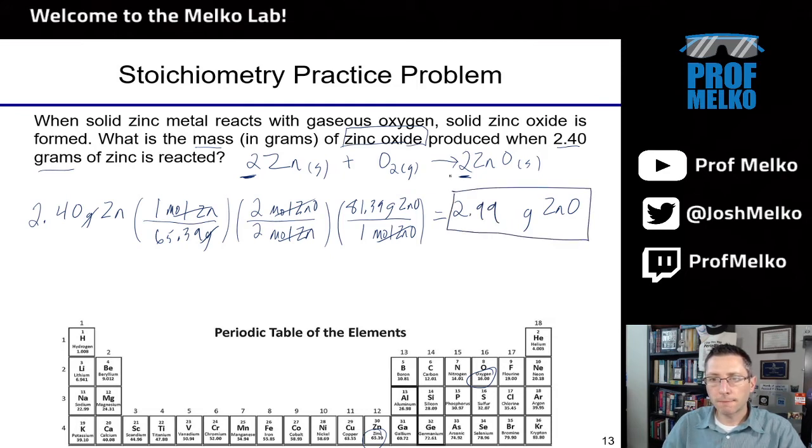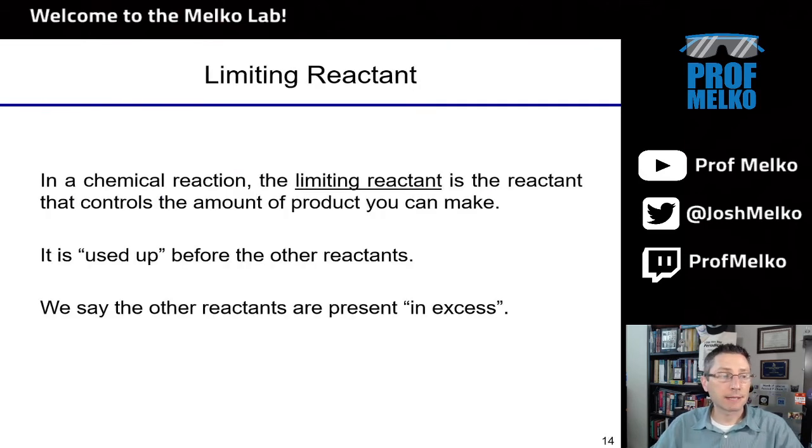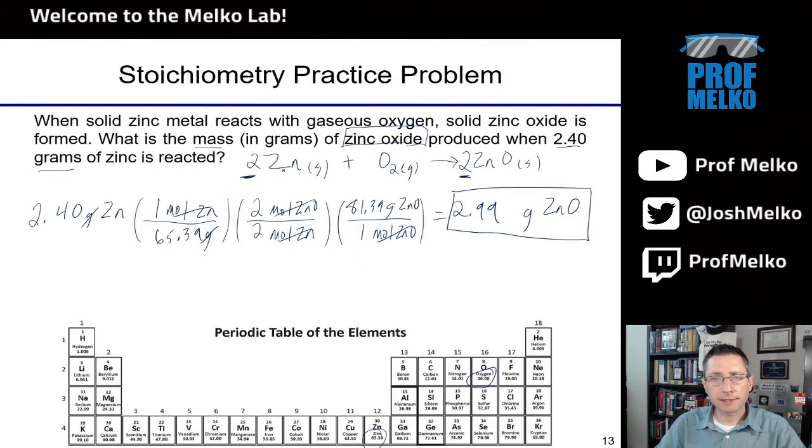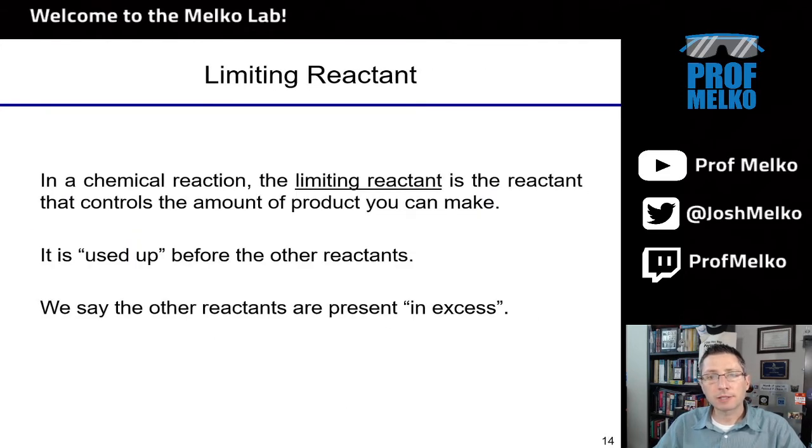So that's one mass-mass stoichiometry problem. In limiting reactant, we're going to have to do 2 of these problems for the price of 1, basically, and we'll show you how to do that. But let's first introduce the concept of limiting reactant. In a limiting reactant problem, the concept is that there's a certain reactant. Here we had 2 reactants, zinc and oxygen. One of these is going to limit how much of that zinc oxide I can make. It's going to be used up before the other reactants. In previous lectures, we sometimes talked about conservation of mass, and you can use that if you have exactly the right grams of each reactant, such that they cancel exactly.